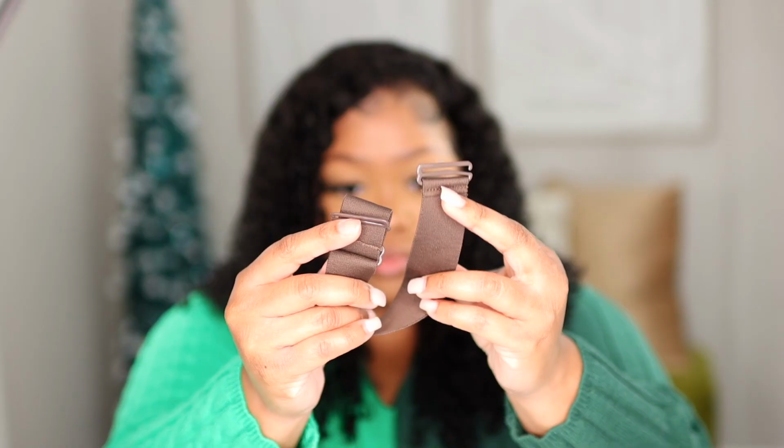So let's talk about this hair. First of all, the cap size is amazing. I did end up taking out the elastic band, but you can easily put it back in. I have plenty of space. I could put two big braids and this wig would still fit and be flat.